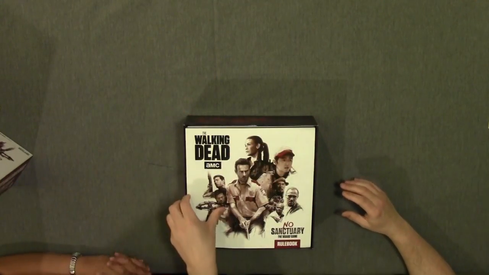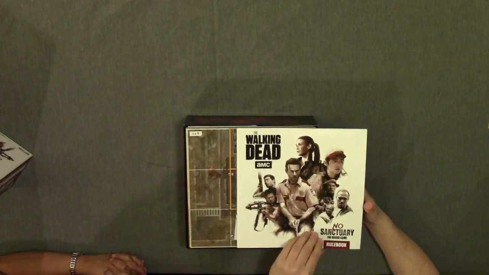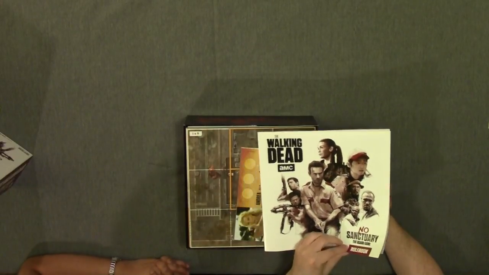So let's get started! We can see there's figures that should look like Glenn and Rick and Sasha and Herschel and Shane and Daryl and everybody. For those of you who don't read the comic, Daryl doesn't actually exist in the comics. But we like him in the show. And we eat at his restaurant all the time.